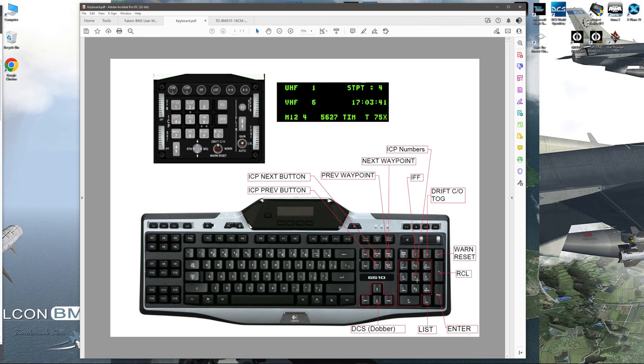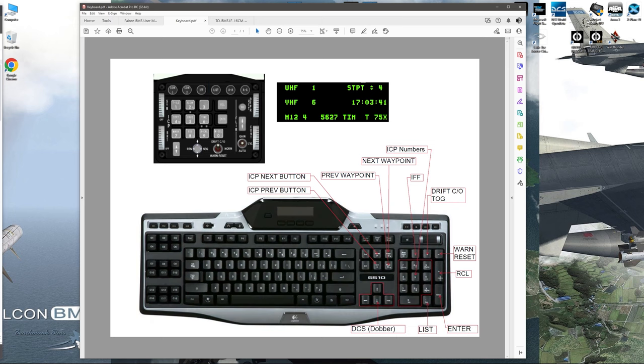I'm gonna go over what my controls are on the ICP. First of all, I have the DCS, the dobber switch, as the arrow keys, which makes it really easy: up, down, left, and right. Gonna move over here to the ICP numbers. All of these numbers, 1 through 9 and 0, are all the numbers on the ICP. The period button on the number pad is the list. So if I press the period button, I'll click the list. I'll go into the list on the DED.